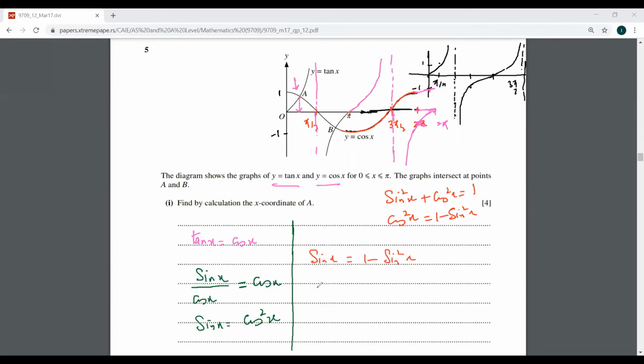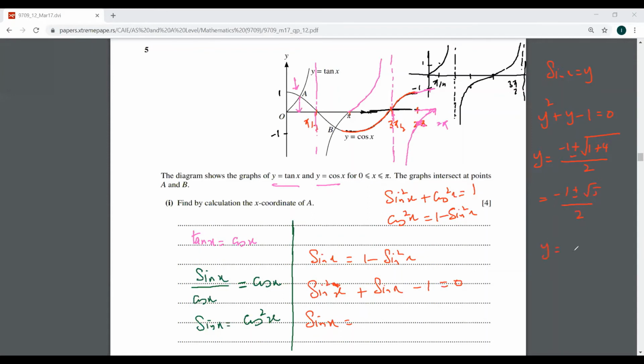We move all of them to the left hand side. So this is going to be sine square x plus sine x minus 1 equal to 0. If you can't solve this through factorization, you should quickly use the quadratic formula. Some of you might like to change this sine x to y, so the equation would become y square plus y minus 1 equal to 0, and then apply the quadratic formula. Please tell me quickly, what do we get after applying this quadratic formula? This is minus 1 plus minus under root 5 over 2.